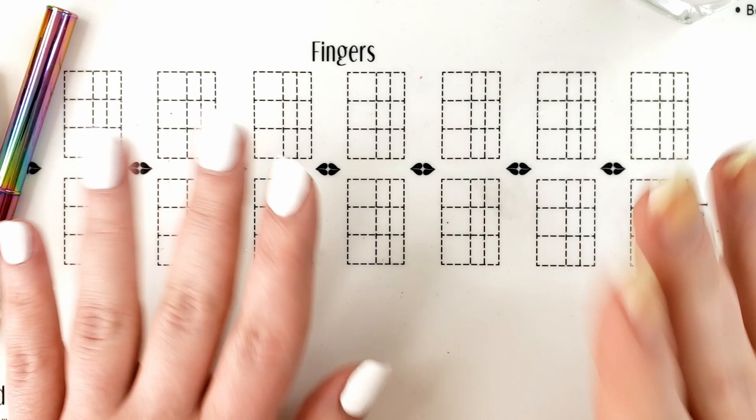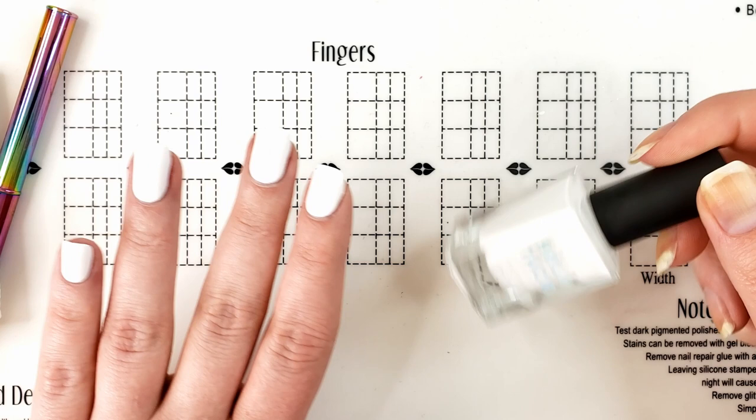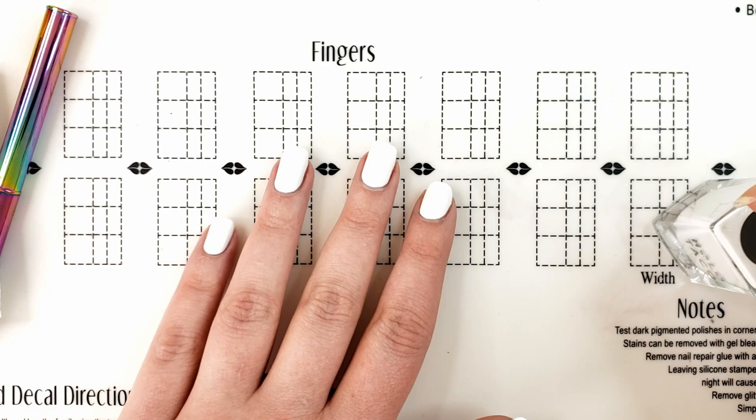So if I just focus on the one hand and kind of focus on technique, maybe things will go a little bit better. We'll see. But this is just two coats of the Holo Taco, not milky white. It's an okay white. I'm sure there are better ones out there. This one bubbles up a lot on me, so I have to be really careful. It doesn't matter the temperature or whatever. It just seems to bubble a lot, and I just hate looking at my nails. These look like teeth nails, blah, blah, blah. So don't love that, but we're going to cover that up in a second.